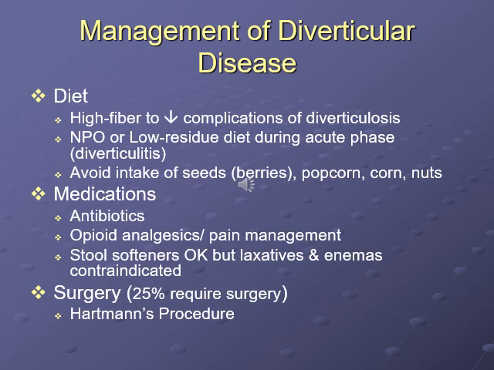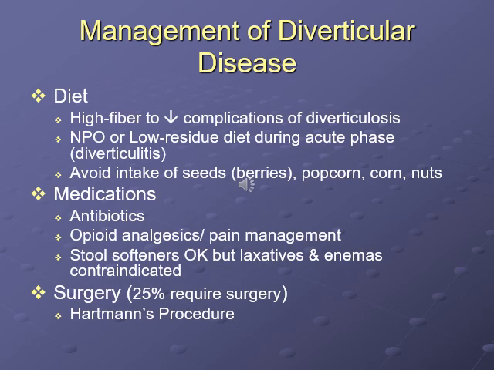Once they are getting better and we've decompressed and they're feeling a little bit better, they've had a day or two of antibiotics, then they will start on a clear liquid diet and then slowly advance to a low residue diet. So I want them to have low fiber and residue during that acute inflammatory phase, because we have acute inflammation, so we really don't want a lot of roughage and bulk going through that area. We want things just to be a little easier, a little mild going on through.